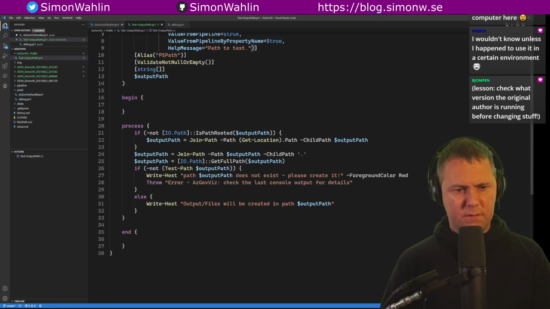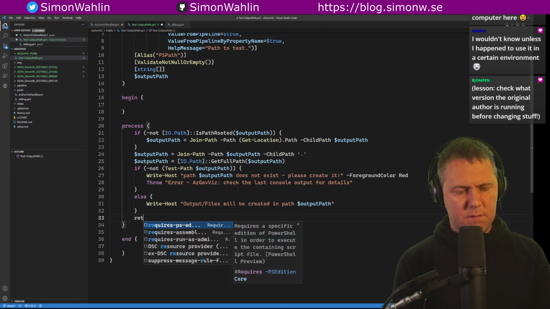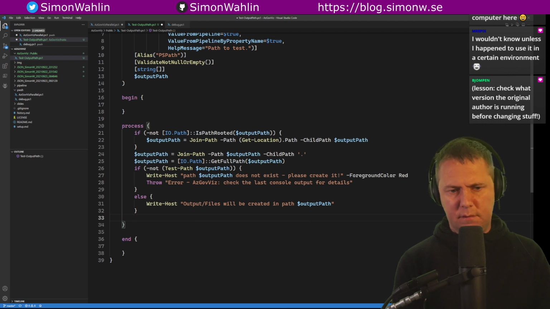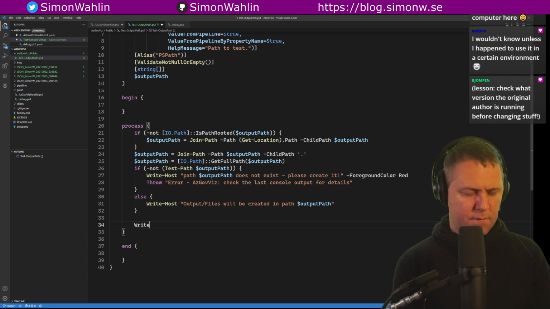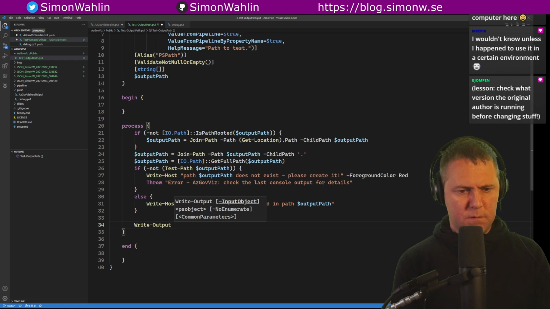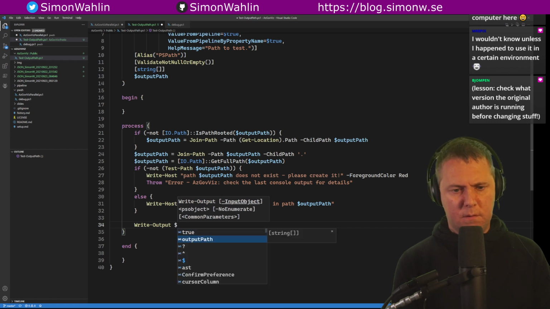And this of course needs to output path. So I'm not sure if we're gonna return it or write output. Probably just gonna write output, dollar output path.